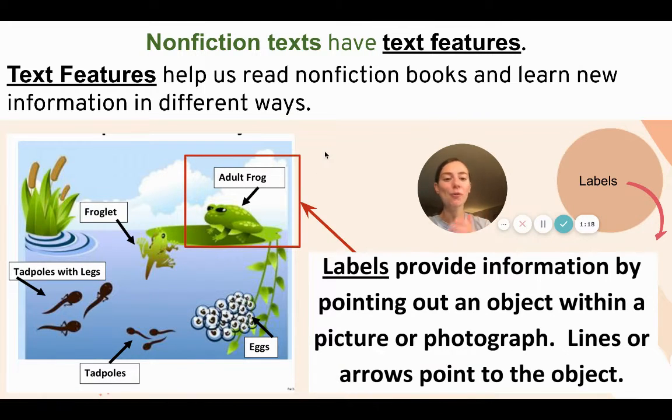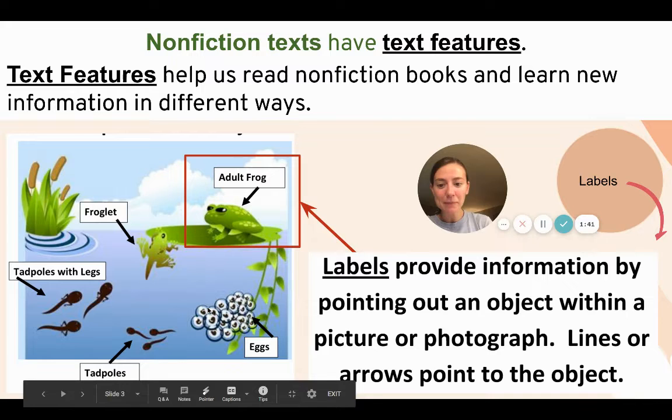Friends, you already know all about labels. Second graders are including labels in their own writing. Second graders are including labels when they do their math work. So labels should be something we know a lot about. And labels are cool because they tell us exactly what's in the picture, so we don't have to figure it out on our own just by looking. It tells us, oh, these little bubbly things, they're eggs.